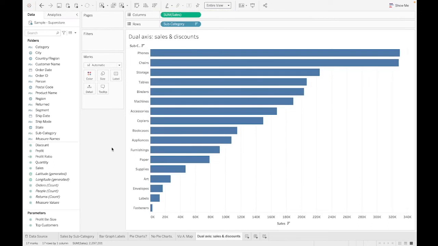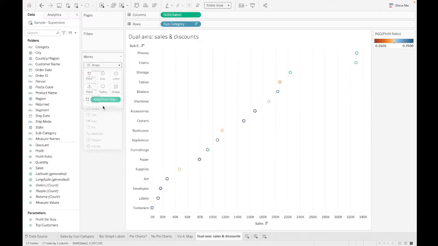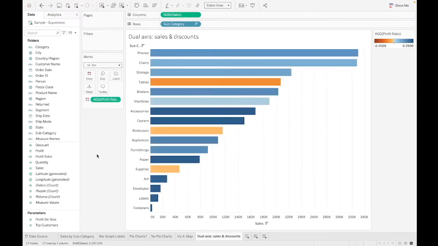And already this is something that many dashboards out there in the world just have, this kind of one-dimensional view. And we can already spice this up by taking something like profit ratio and dragging this out to our marks card. So the marks card is like the artistic expression of your visuals, whereas rows and columns give you the scaffolding of how your visual is going to be structured. The marks card is really giving you control over, are we looking at bars? Are we looking at circles? Are we looking at shapes? You have a lot of control over how that data gets rendered through your marks card. So in this case, we are looking at bars.